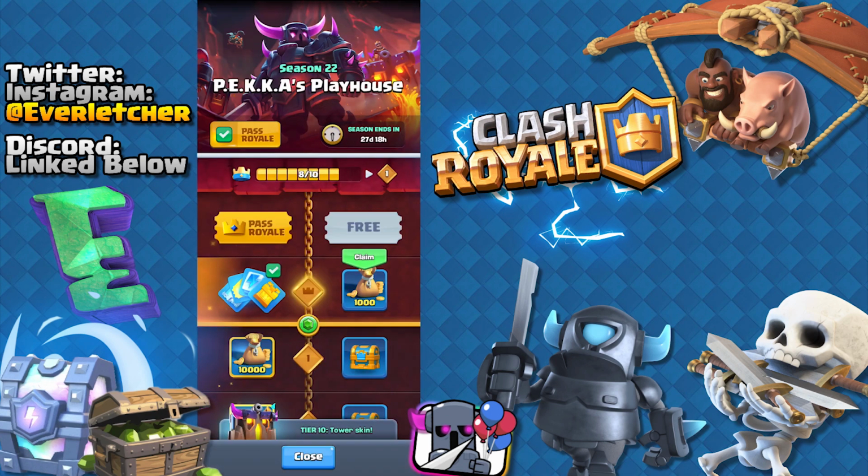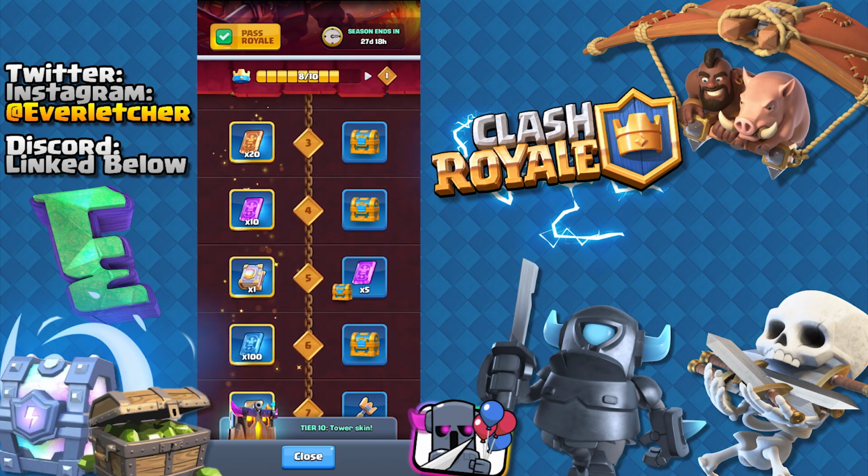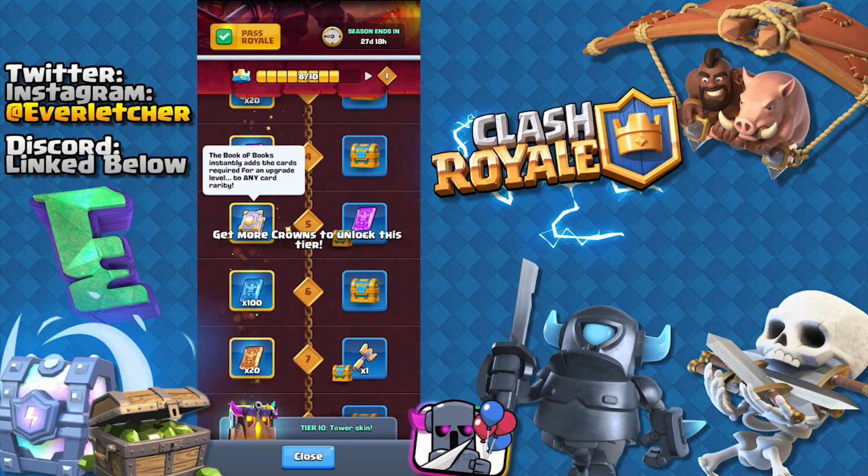But the first thing we have is the pass right here, P.E.K.K.A.'s Playhouse Season 22. We're just going to do a quick glimpse over everything in it. I already purchased it, so you're getting a bunch of gold, obviously. We're getting a bunch of magic items. Magic items have been added into this. We do have the Book of Books, which instantly adds the cards required for any upgrade level to any rarity. So this right here is going to be really good. That's at tier 5, so already, you should probably go buy the pass.